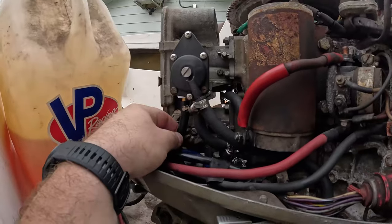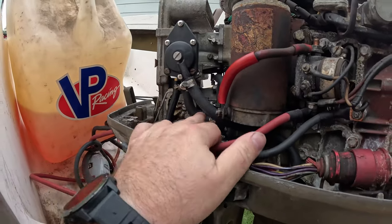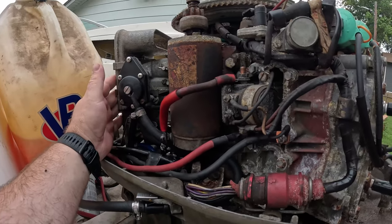It's very important. This is your vacuum line right here. This goes down to the pulsar. This goes to the back of the fuel pump. The output of the fuel pump goes to the middle port, and the input of the fuel is on the front port. We've got our carbs all set up.